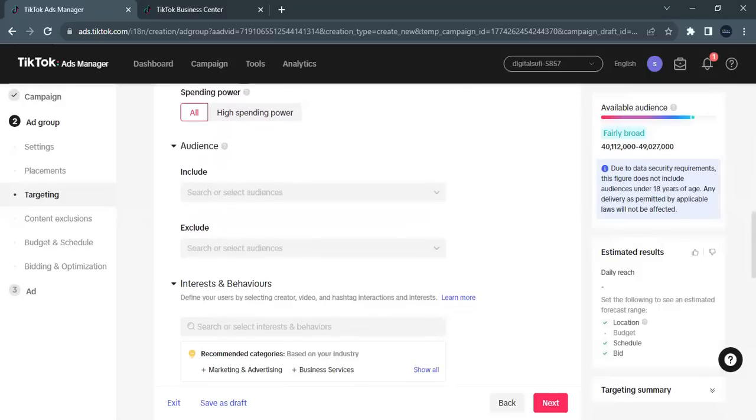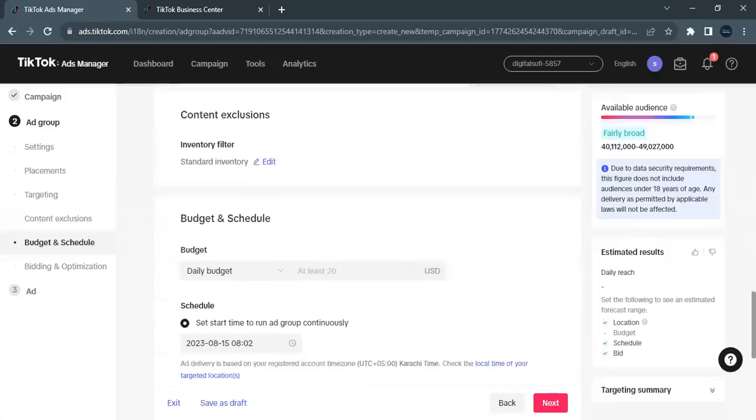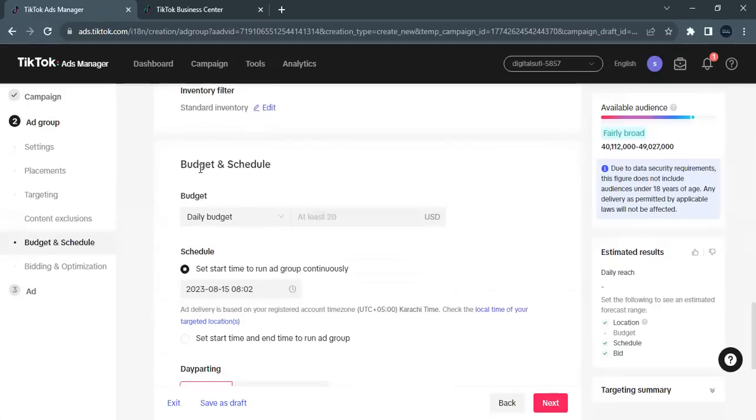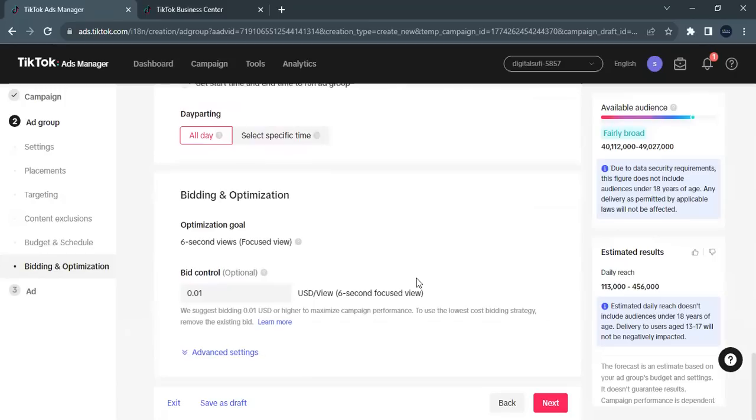Audience also includes interests, which you can change as per your audience. Okay. When I go down, there is the budget. This is important. In the budget tab, the daily budget minimum is 20, so you can write 20 or more. When I go down, there's video views. You don't need to change it, just click on next.